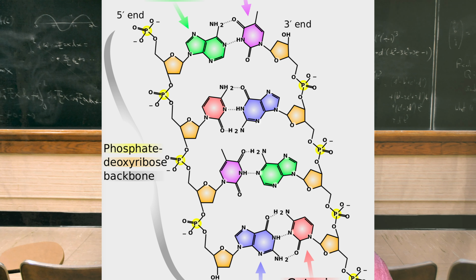The important thing to keep in mind about DNA is that it is double-stranded, and again, it is anti-parallel. The double-stranded nature comes from the hydrogen base pairing between the complementary bases. A always base pairs with T, and G always base pairs with C. It's anti-parallel in that one strand is oriented in one direction, from 5' to 3', and the other strand is oriented in the opposite direction, flipped over.